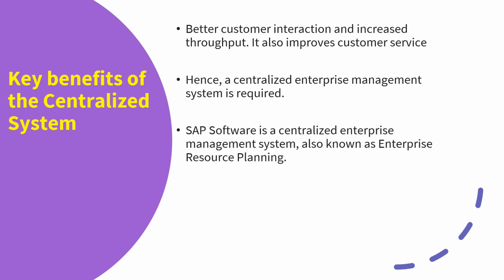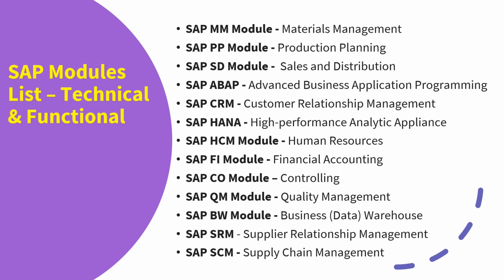Okay. If we talk about the modules, what kind of modules there are in SAP. As I told you, it's like the first enterprise resource planning software that has almost 4.5 lakh customers worldwide. So it has all the modules inside this. Let's see. You can see technical as well as functional modules.